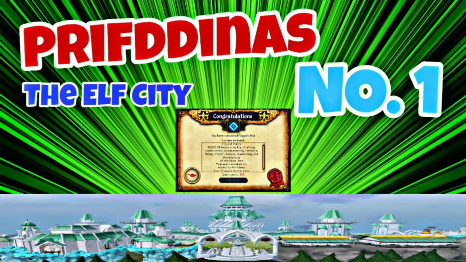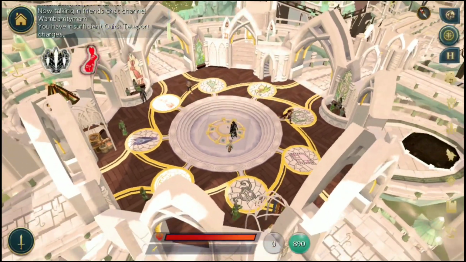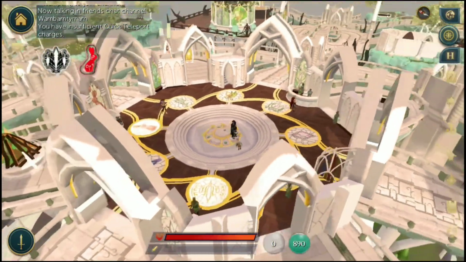So, number 1 on this list, and in my opinion, probably one of the best goals to work towards in this game. I'm sure you could argue with maybe rank 2 and rank 1 of this video, but in my opinion, the Plague's End quest and unlocking Prifdinas, I've probably pronounced that wrong, is definitely somewhere that you're going to want to unlock. It is a new city from doing the Plague's End quest. It is the Elf City, and it's where the Max Guild is located.